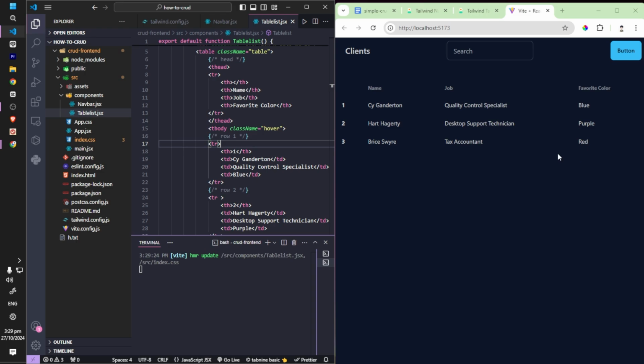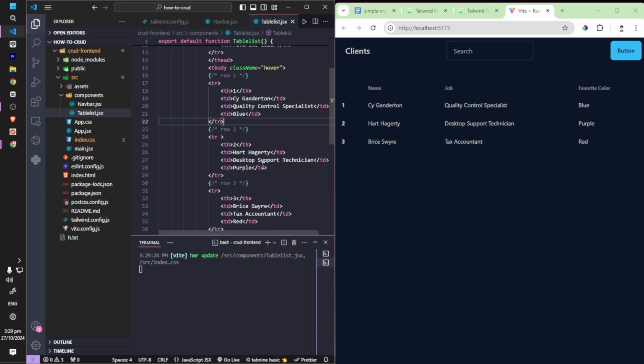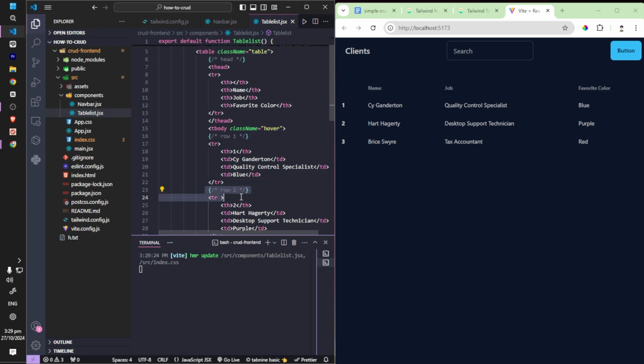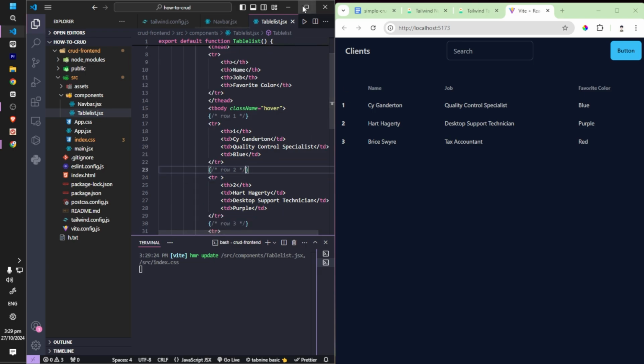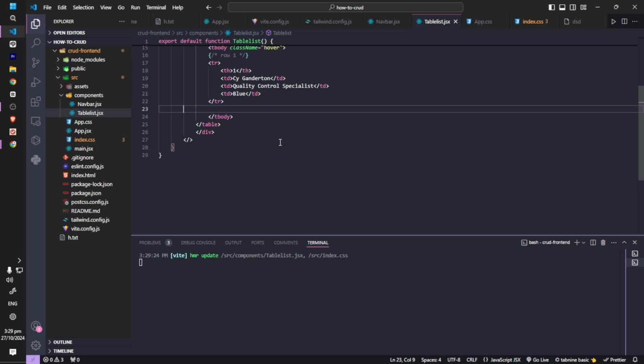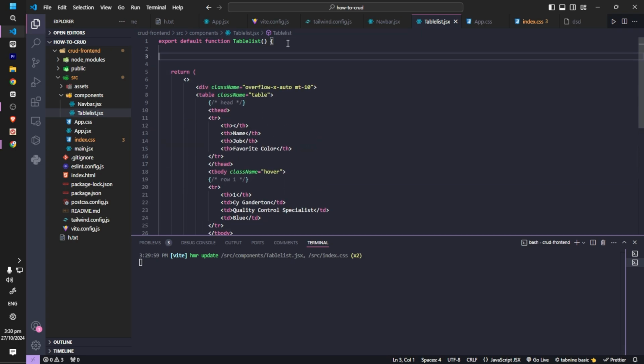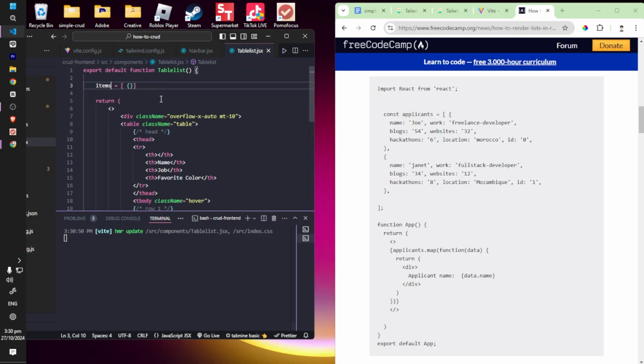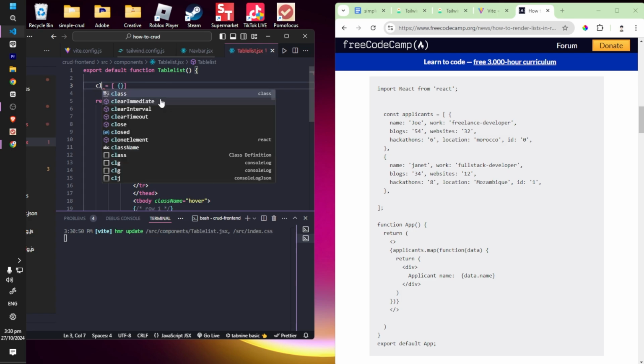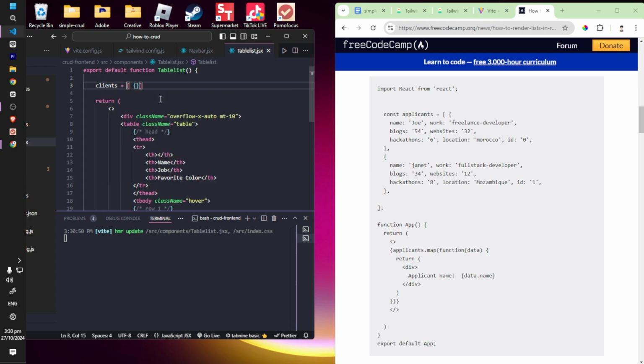It's not working right now, but we can just convert this into a simpler one. So this is just repeating code, but we'll be using a list later on. So let's just convert it now. Remove the other parts, remove the other row. Then what you want to do is make a new list here. Say for example, items, right? To be an array. This one will be clients. So we'll add the clients here.